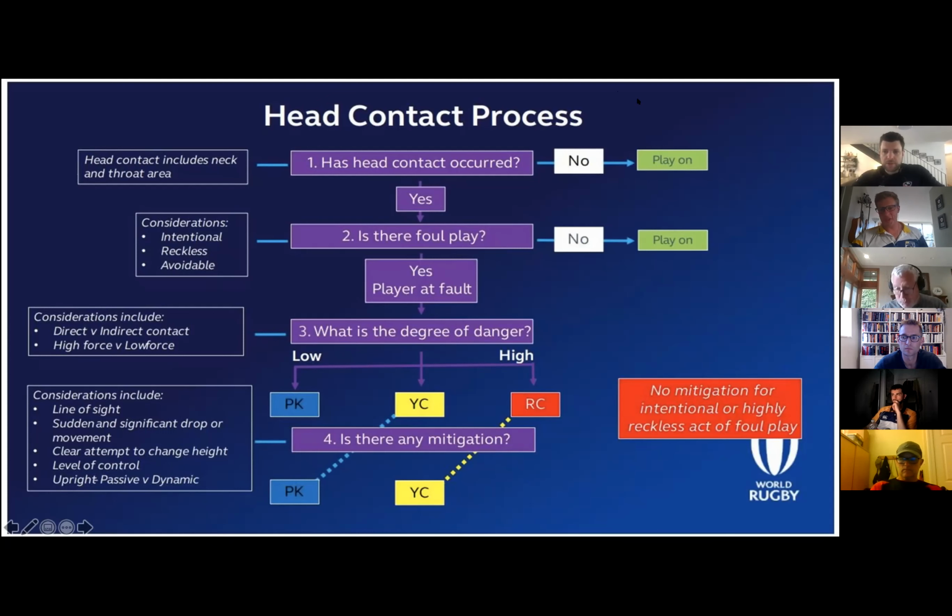Well, an interesting question coming in, Jamie. Are you allowed to consider, and I'm going to ask it to you from the context of an on-field community referee, are you allowed to consider the result in terms of an injury into the process? Is the player bouncing up and playing on versus the player being carried off? How much does that factor into your decision at the end of the day?